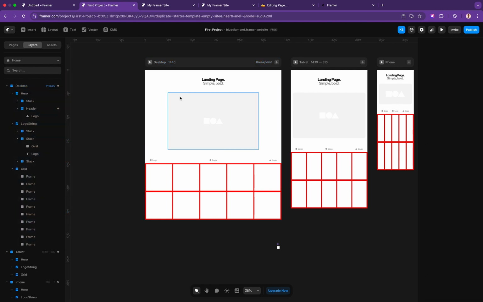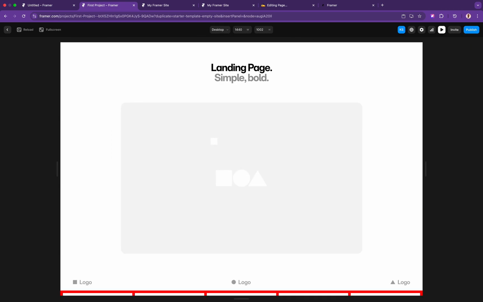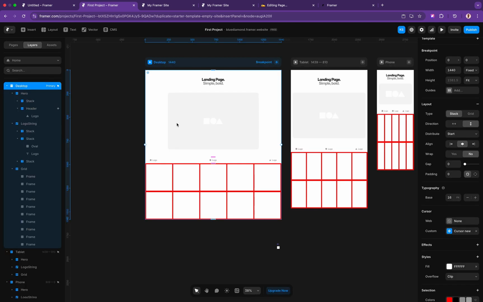Then maybe if I have a transition on it. So if I load this page again, you see that my cursor is going to be this white stuff. Do you see that white stuff around? That's what my cursor looks like now. So that's basically how to switch your cursor.